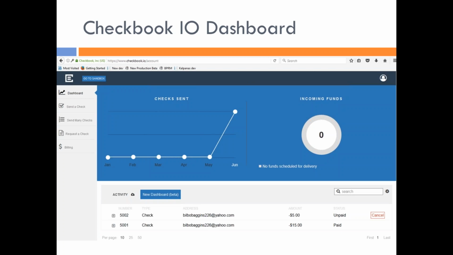The client can also go out to Checkbook IO, and from here they see a dashboard, and on the dashboard they can see the activity. Of course, since this is like a test account that I'm using, there's not really a lot of activity, but they can come in here and see everything that was sent. It helps with seeing cash flow, because they see how much money is coming in and how much is scheduled to be delivered. If they have a payment going out, they have the ability to cancel it if it hasn't reached a certain point yet, and also they can see the funds.